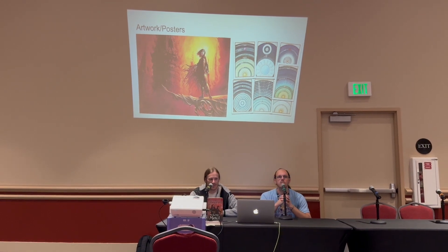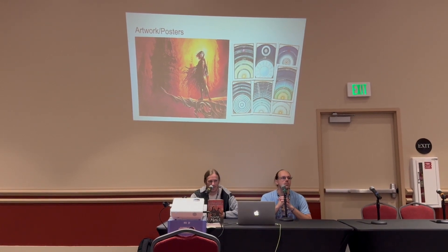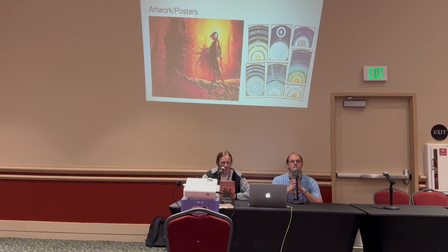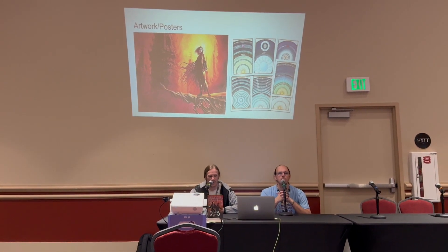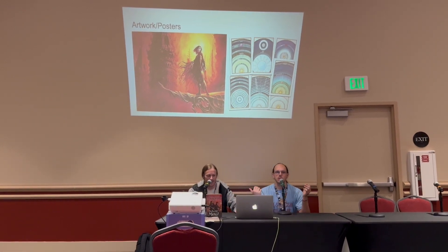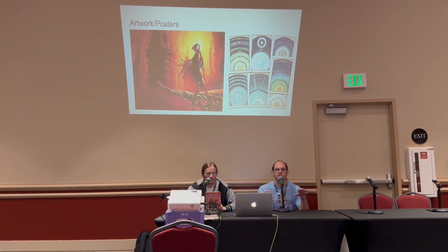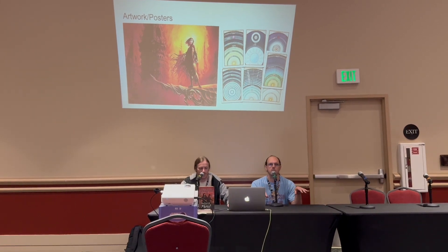Tied in with licensed merch, there's lots of licensed artwork and posters — some through Dragonsteel, some through artist partners. A lot of these are fun to get, especially signed, but unless they have a limited print number, they're not super valuable beyond what they're selling for, which is sometimes several hundred dollars. Some are limited runs — artists like Howard Lyon and Steve Argyle have some limited run prints of their secret project artwork down in the vendor room that sell for a decent amount and will be worth that or more in the future.